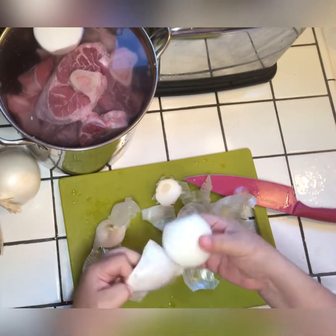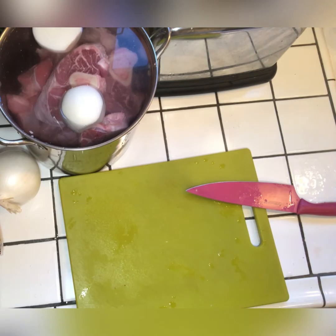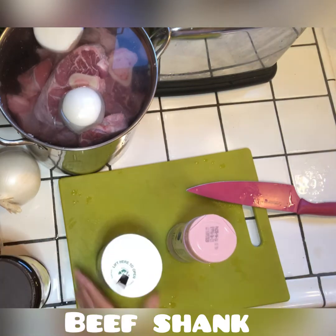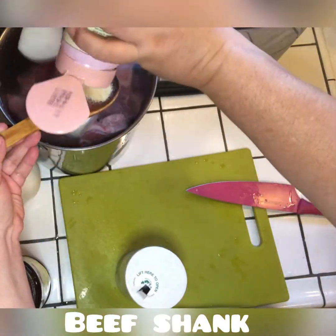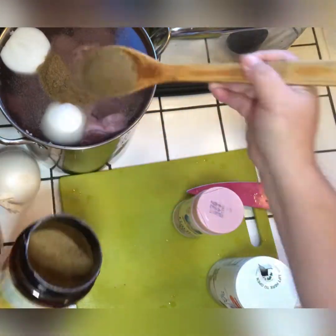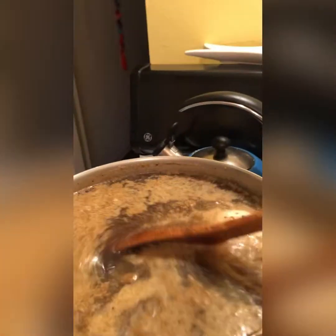It's not a beef stew, it's actually a soup because it's broth. We go to the meat market and she would buy this thing called chamorro de res. I don't know how you say it in English, but it comes with the bone — it's big and thick. That's usually how I order it at the meat market, at like a Norgay market or those places. I've seen it at Ralph's as well.